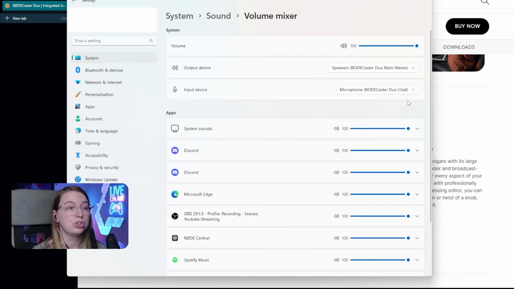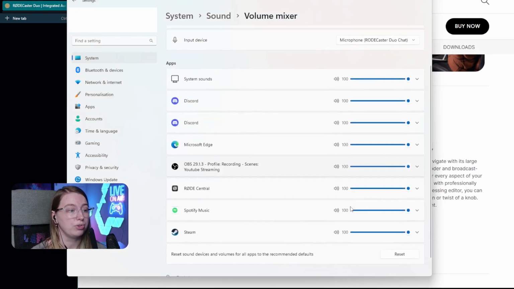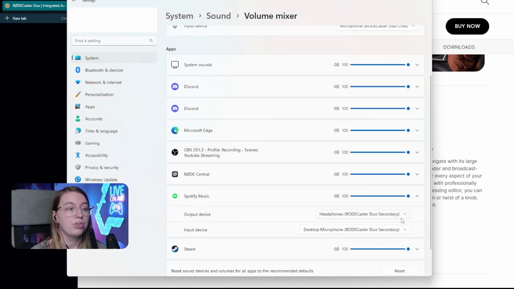If you use 2 USB-Cs, so if you plug another USB-C into the same computer, that then opens you up for the option of using something called the Rodecaster Duo secondary channel.